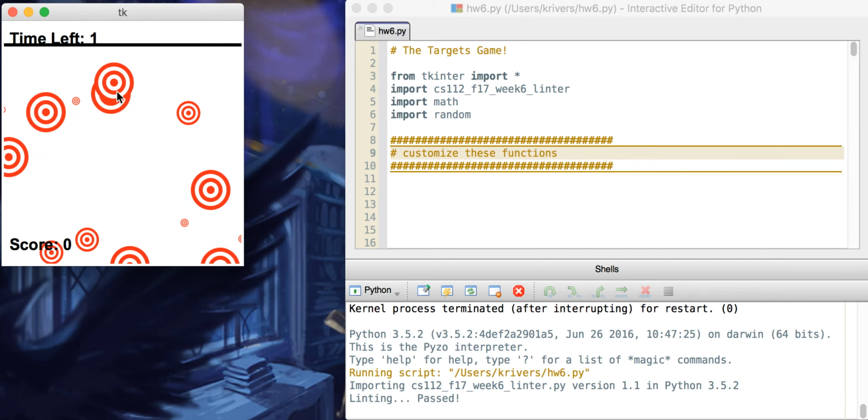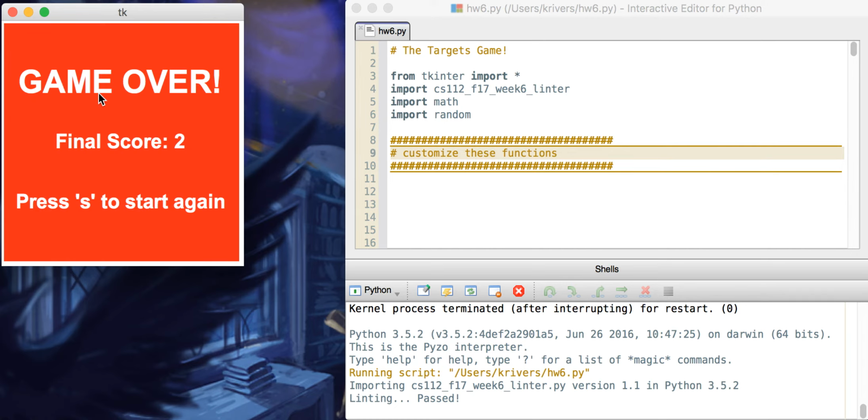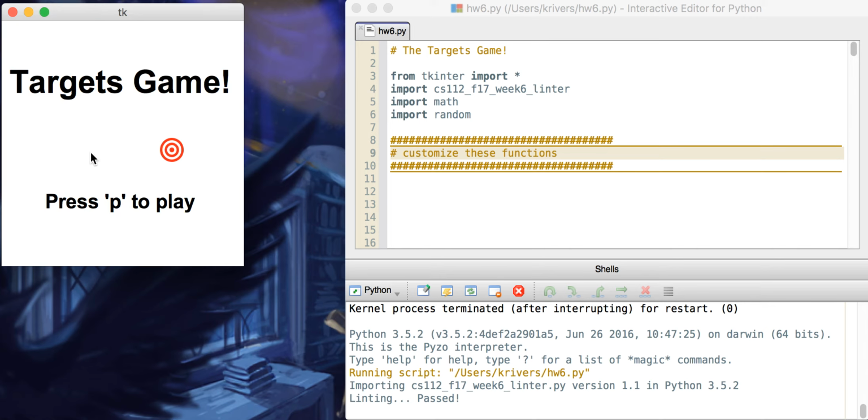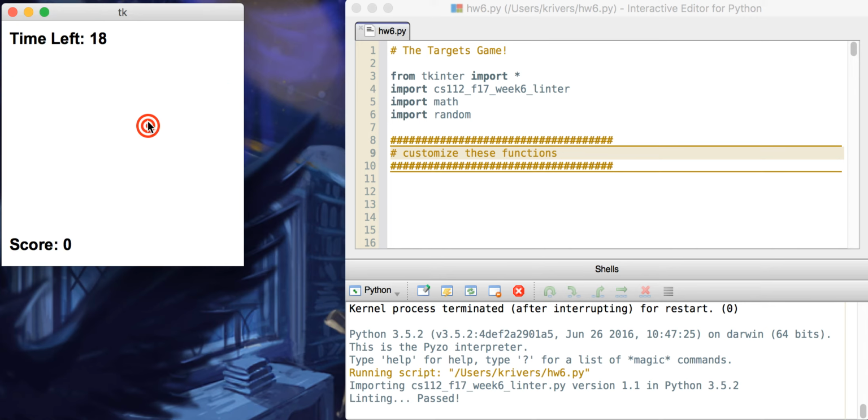So right here, for example, these are overlapping. If I click on them, only the top one disappears. I have to click again to make the bottom target disappear. Now, one final thing to note is that when you look at a target, if you want it to disappear, you have to click within the target. If you click in the bounding box but outside of it, that target will not disappear. You have to click within it for it to count as a point.